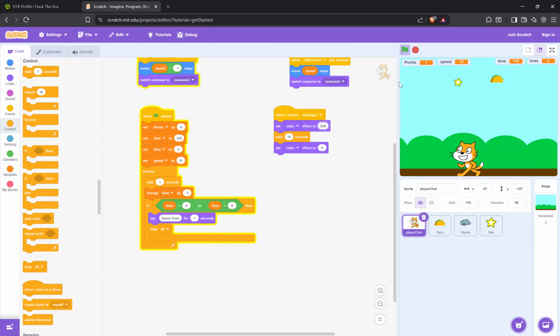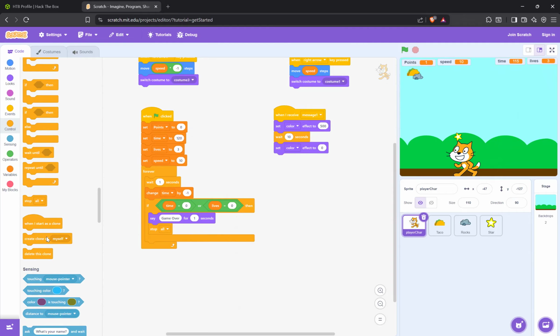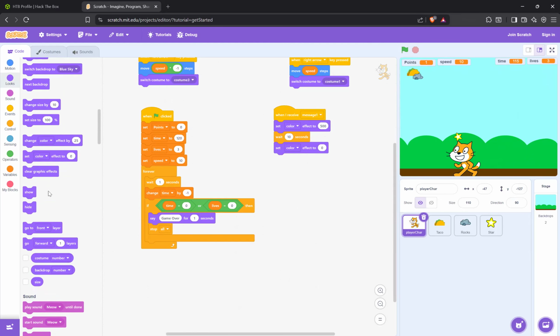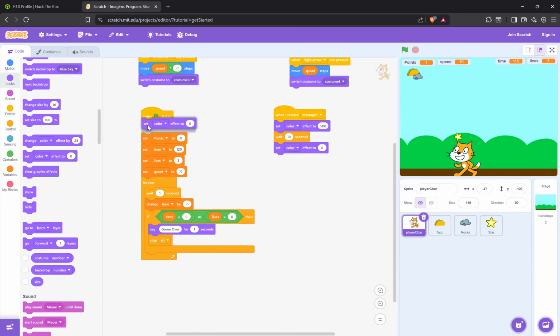And yeah, I think a costume might be better. And then one sec, let me set this back. I think I have to set the color effects when we start the game. So set it to 0. If I receive message 1, and then let's play. I feel like it's not going back. So we get this for 10 seconds. We should. Oh, does the message 1 shoot? Oh, I see.